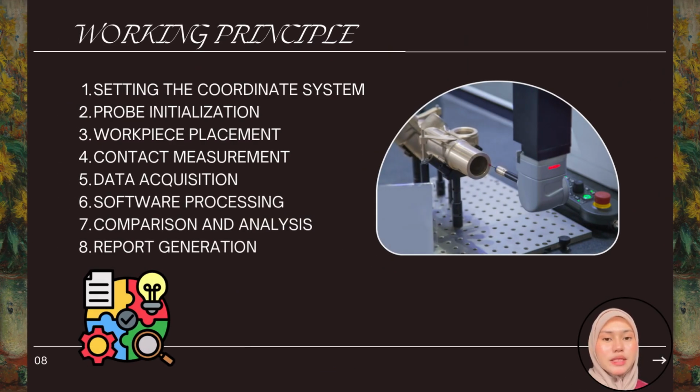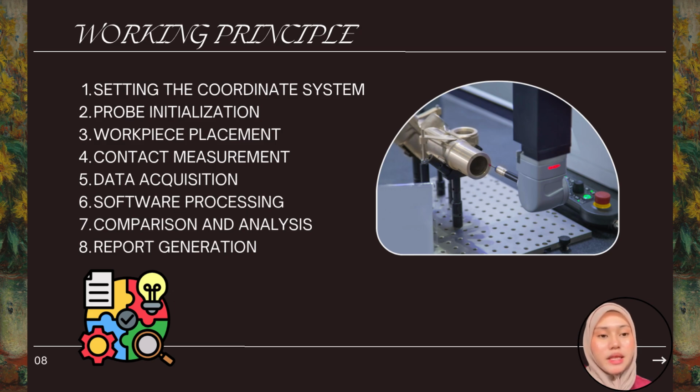My name is Nur Amira Syafiqah binti Nazrul Hisham, and my matrix number is DB240071. Right now I'm going to present the working principle, step by step, of the column coordinate measuring machine. The working principle needs to be followed step by step to ensure the alignment process using the column coordinate measuring machine is carried out correctly. This is because if the steps taken are wrong, it will affect the result of the material alignment and interfere with the next process. Here are the steps that need to be done.